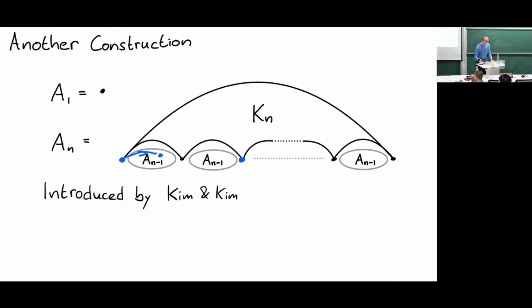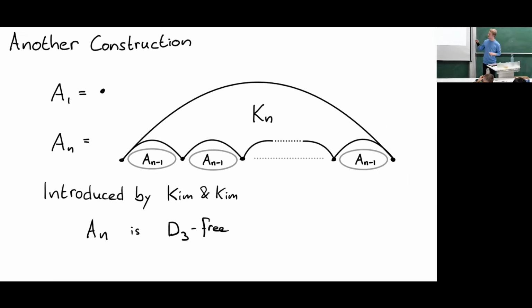Then this is a forward edge, this is a forward edge, and that is a backwards edge. So we get a directed triangle that's monochromatic, a contradiction to it being a valid dicoloring. So also here we get that the dichromatic number of A_n is n. Now they additionally also showed that it's D3-free, so it doesn't even contain the third element of the sequence D_n. And you can also show that the sequence D_n is A3-free. So from the third iteration, they really diverge.